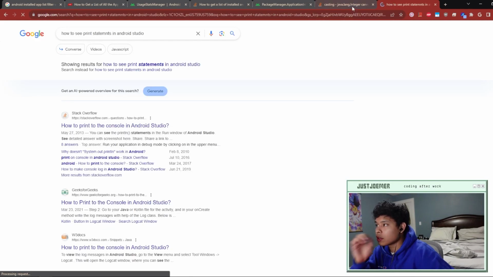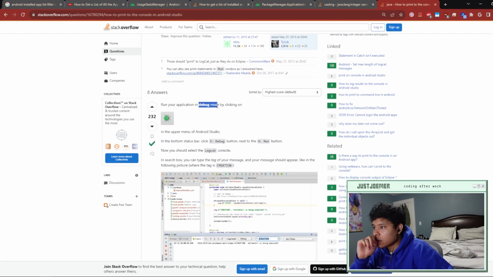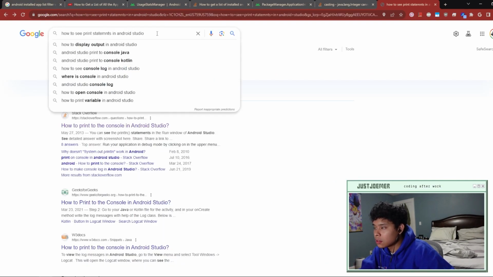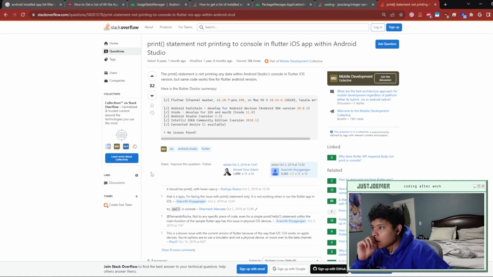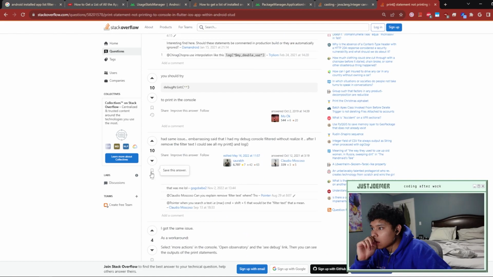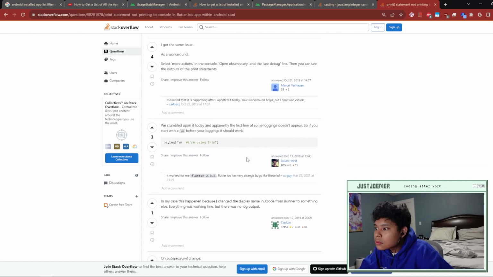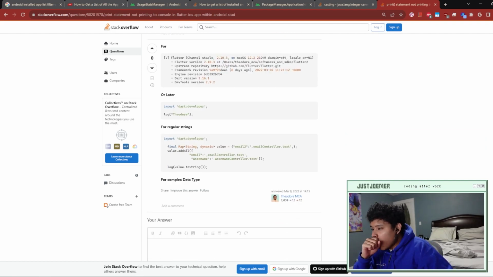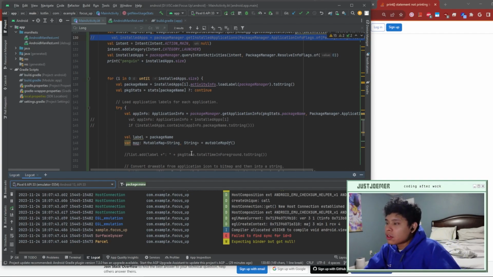I think that it would be really nice if we could run your application in debug mode. Maybe have to add Flutter. All right, I did a quick search to see if I could get logging working.